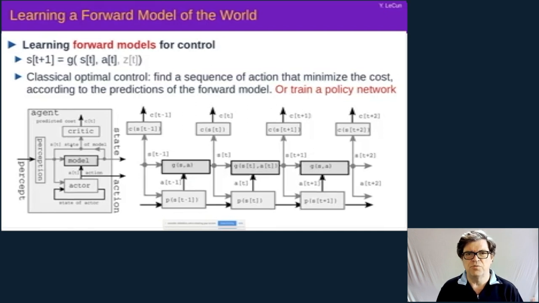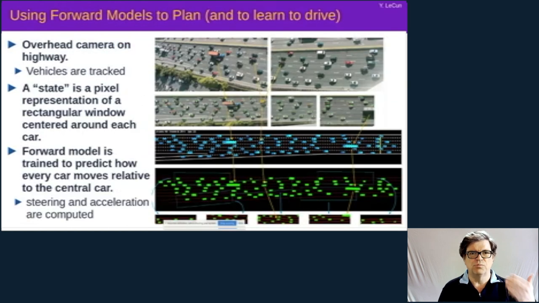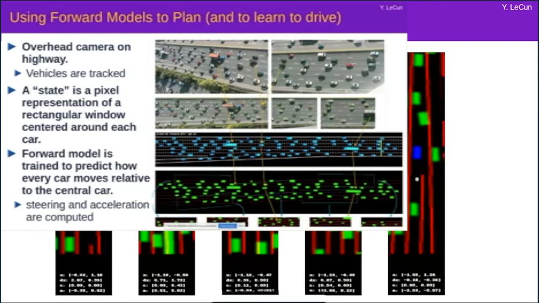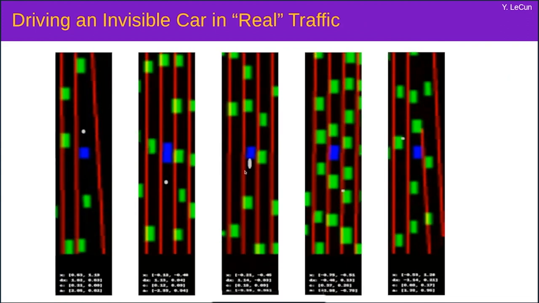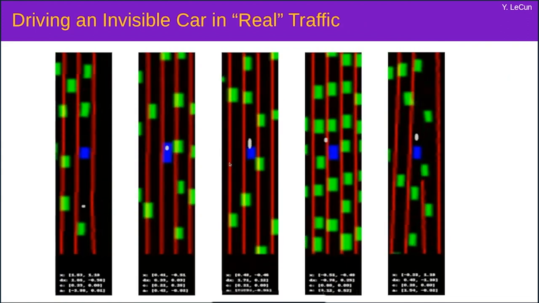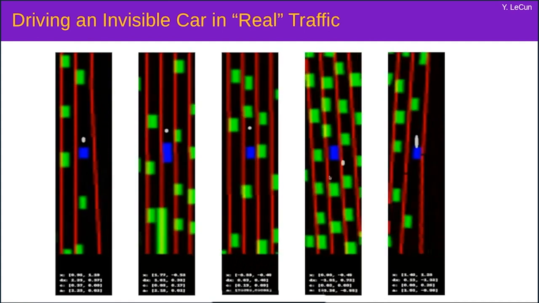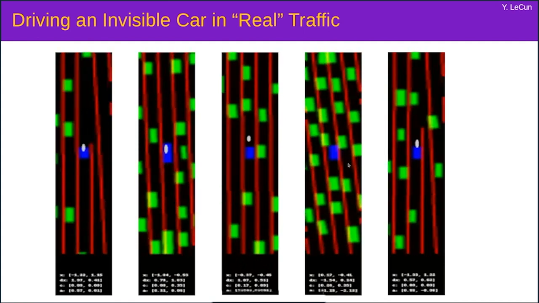And having the ability to kind of generate multiple features is absolutely essential. So this system can be trained to drive cars with some level of reliability. So this is an example. The blue car here is driven by our agent. It's actually invisible to the other car, so it has to avoid getting squeezed. And the white dot indicates the control on the car, acceleration, braking, and rotation.